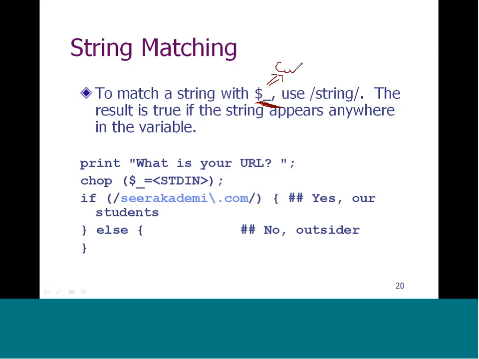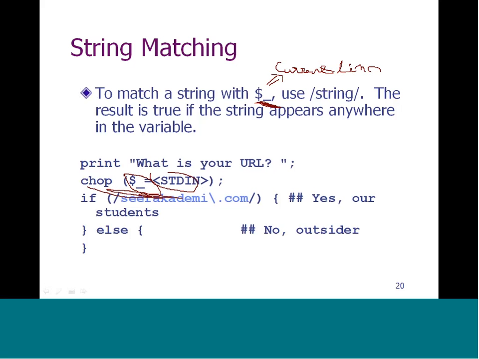It's the current line, or essentially the current value as to where it is. So here you can see that dollar underscore directly refers to what is the standard in. Again this particular statement, you can see that it's a compound statement. It basically gets this value into dollar underscore, and then it also does the chop function on it.